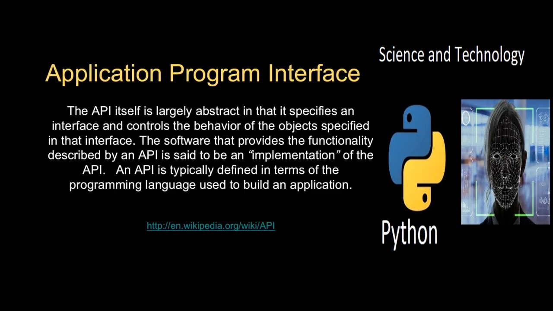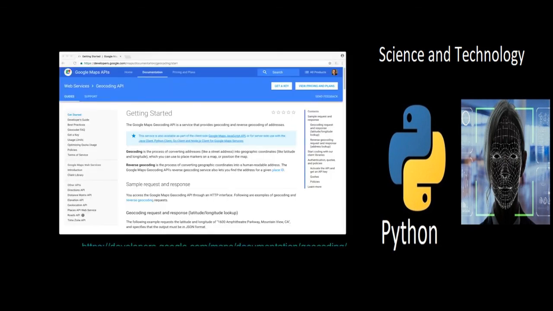So what's that? An API is a contract that says, look, if you do this, and this, and this, and this, we're going to give you data this way. And they set the rules, they tell you what the URLs are, they'll tell you if it's XML or JSON, and this is called the application program interface. And it's something you read and you understand. And so you go look at the documentation. This is the documentation for the Google Maps API.